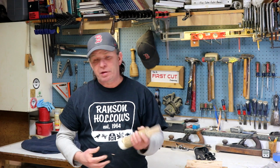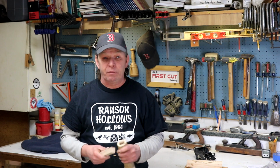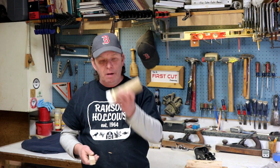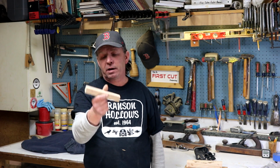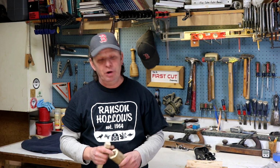I have three species that grow pretty prevalently around my area. Your area, I'm sure, will be different. You'll have different types of wood. But from that, I just got a piece of free project wood that cost me no more than the effort I put into milling it up. And I just showed you how I go about doing it. So if you want to do it yourself, you could.